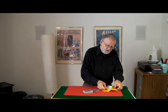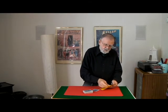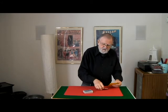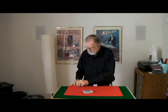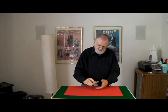The way it works, make the prediction, put it in an envelope, find your prediction card, take it out, put it there, and set it aside. It's faced just like that. I put it right underneath here so I can reach in and grab it. They mix them up. It doesn't matter. The card's not there. They set the deck down.